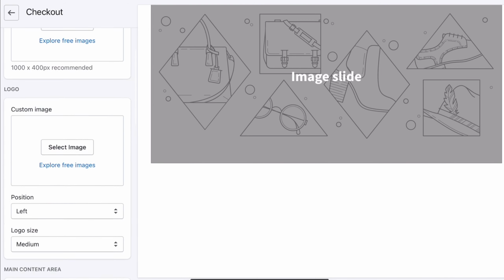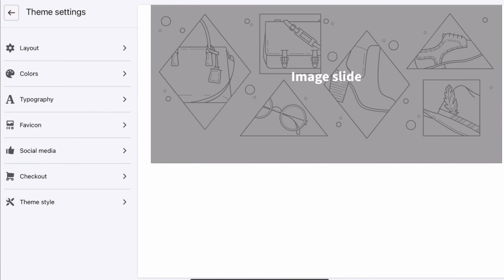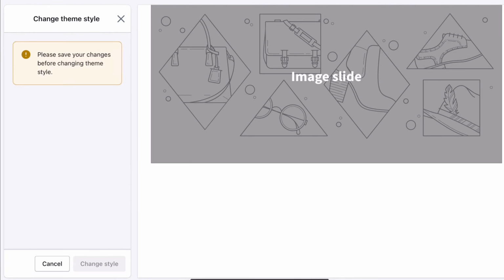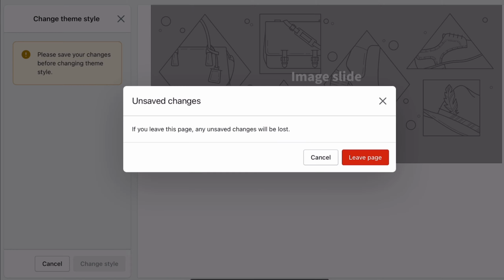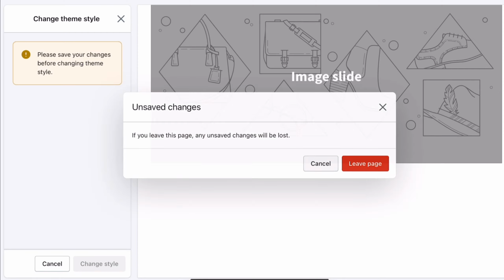All of that you can do here. And then the theme style, we had already chosen modern, but in case you want to change your theme style, it is completely up to you. If after you finish adding things you don't like the layout, you can always change your theme style.